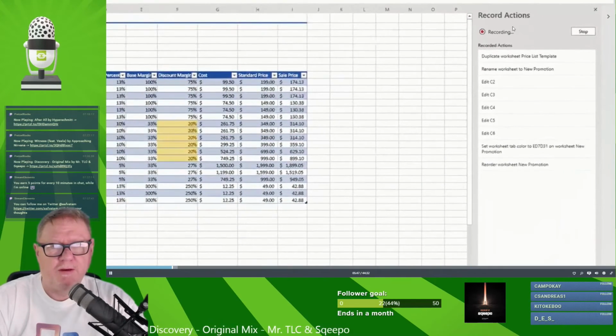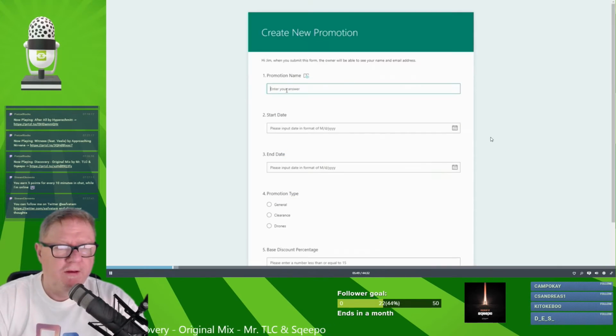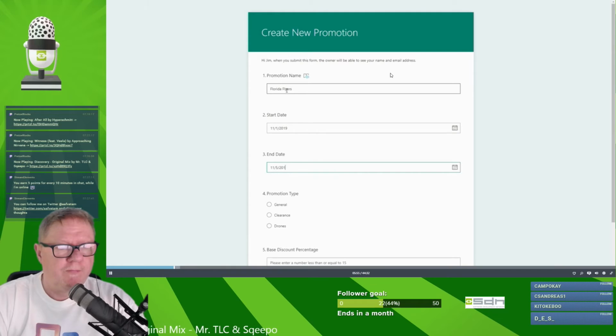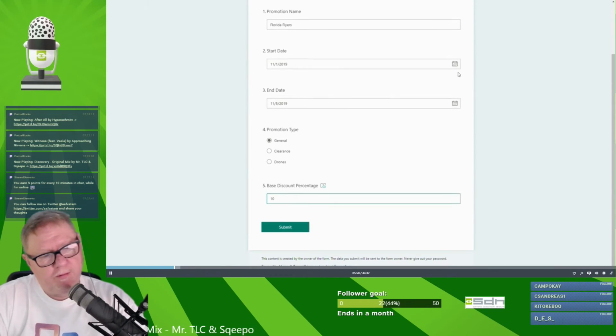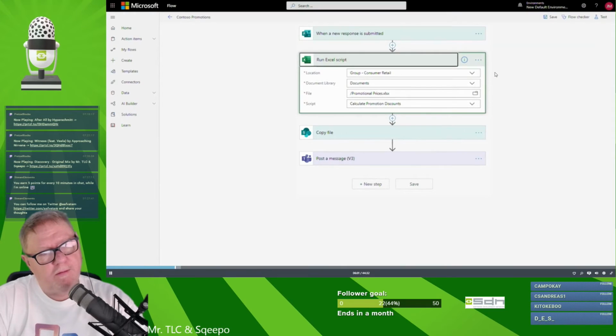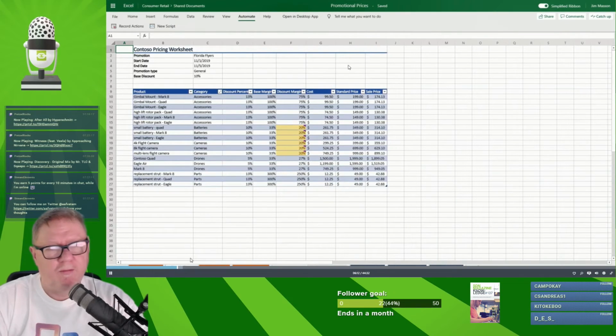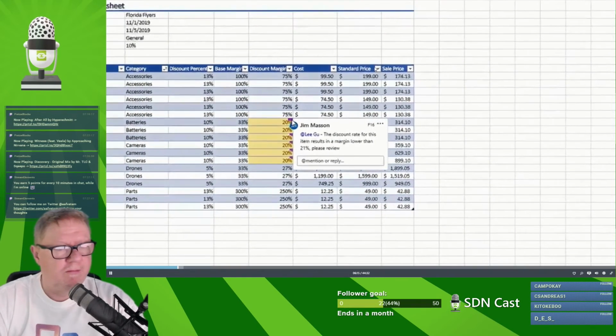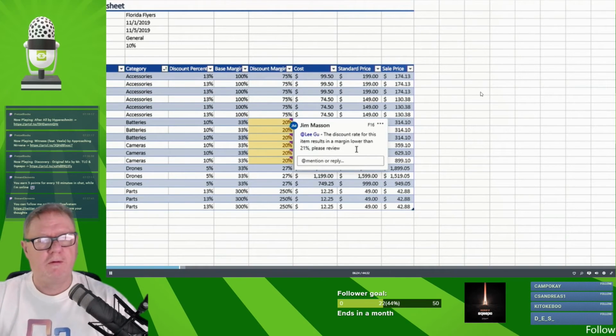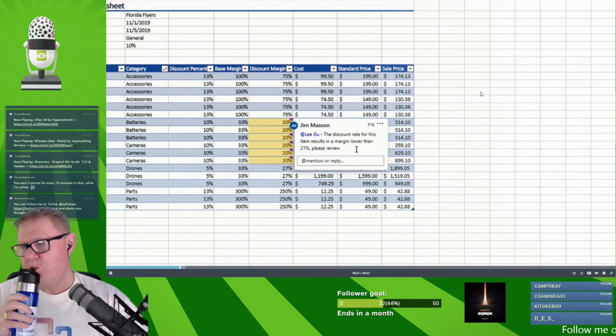with the Automate tab. And this is going to be part of a larger workflow that they're going to build, and they are using the Forms platform to go ahead and submit that promotion information form. And what you're going to see in a moment is a connection into Power Automate, which is a broader business workflow. Now that you can plug your Office Script into Power Automate, you can take information from multiple different places to complete your business process. And the way that this automated solution ends up is it's making sure that we're not giving out too big of sales. We don't want to lose too much money in our retail store. So if it does see a problem, it's going to go ahead and mention. That's bringing that collaborative experience in.